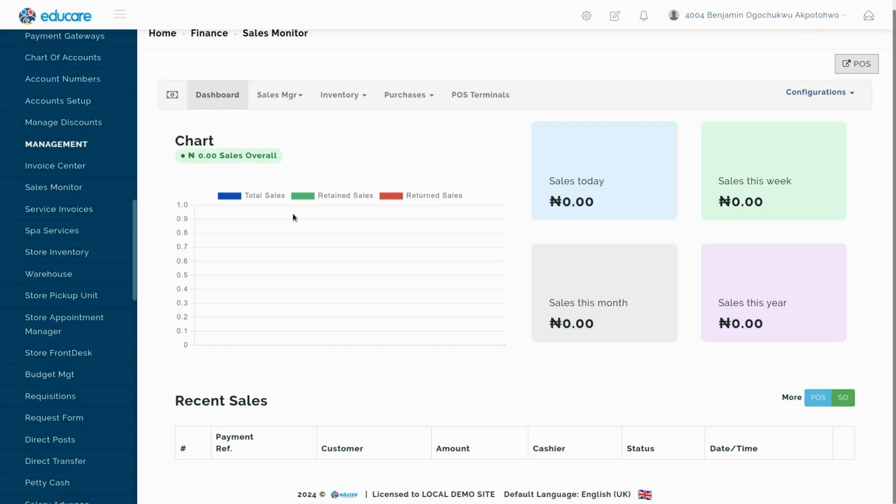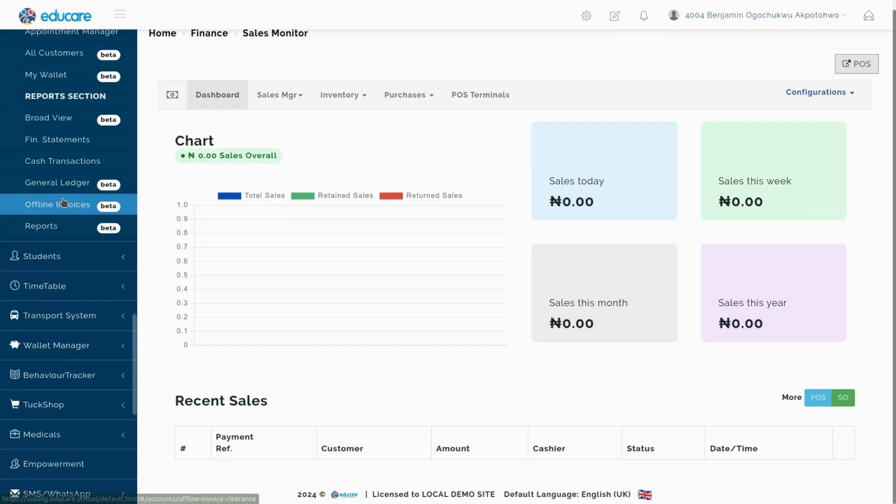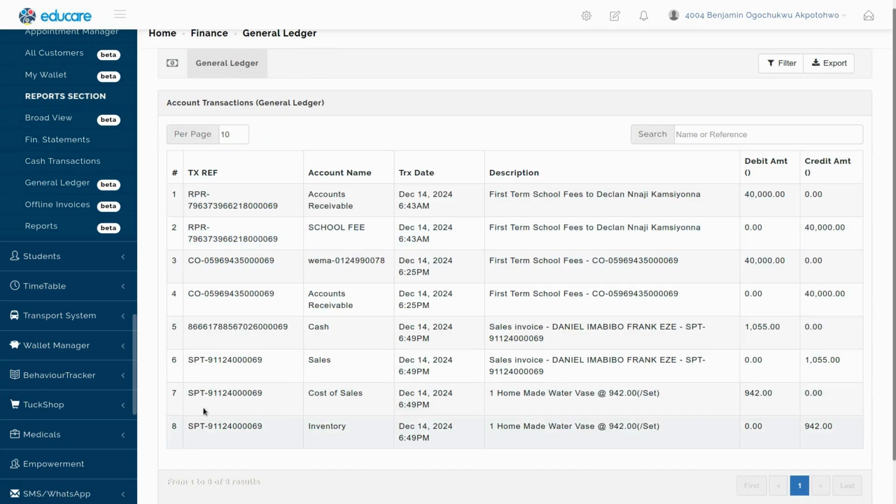So if we go back to our list and check our general ledger, we will see a payment to sales. First of all, cash, debit, and sales, which is the chart of account that receives the payment for invoice store, 1,055.